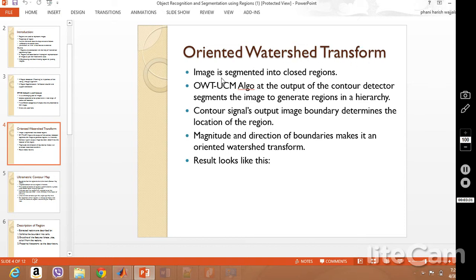The algorithm proposed here takes out regions from the images. This is done by applying the OWT transform on the output of the contour detector. The extracted regions are in a hierarchical order.